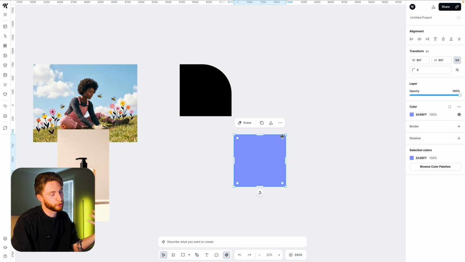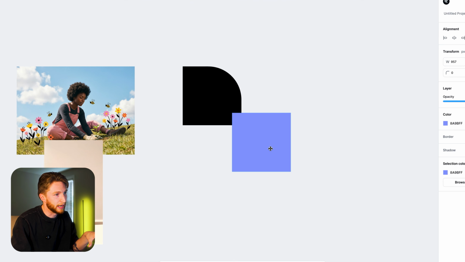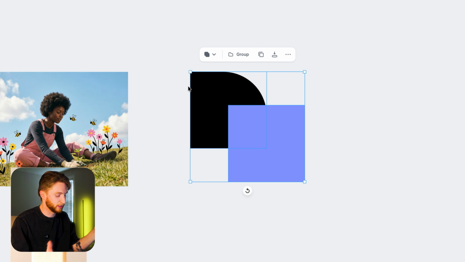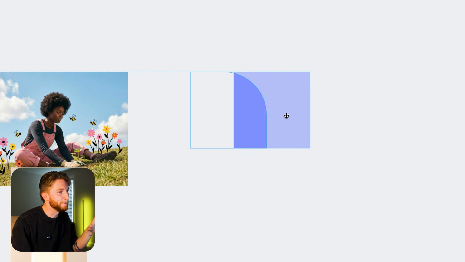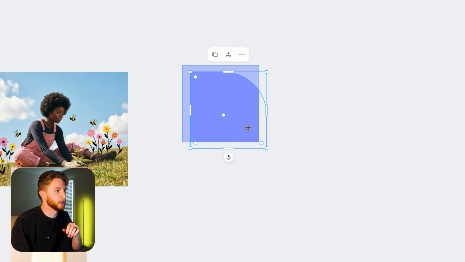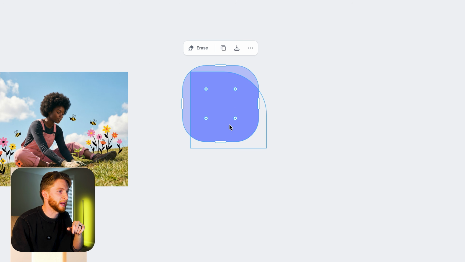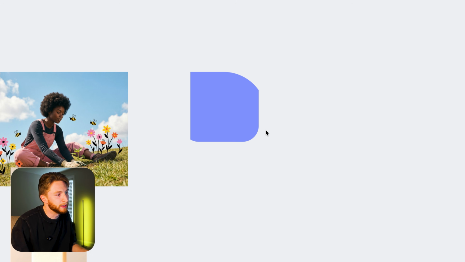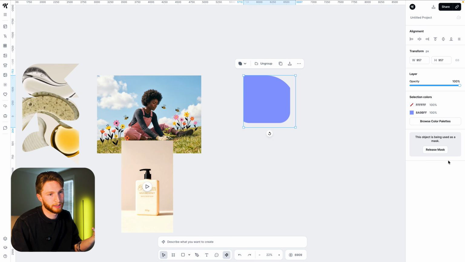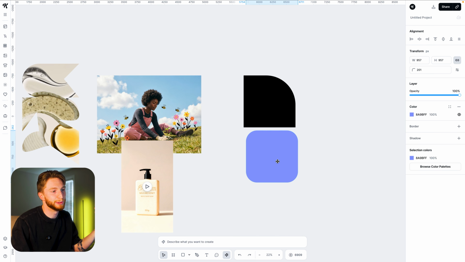Another thing that I wanted to highlight is that you can also use SVGs for masks. So for example, these are shape layers, they're not photos. I can put two of these on top of each other and do the same thing, Shift Command M. Now I have a shape masked to another shape. So if you're doing some complex shape paths and you need something to be masked, this is a very simple, clean way to do it. And again, nothing crazy here, just release mask is going to give you your independent shapes back, just like the images or the videos. Well, that's how you handle masks inside the Kittl editor.